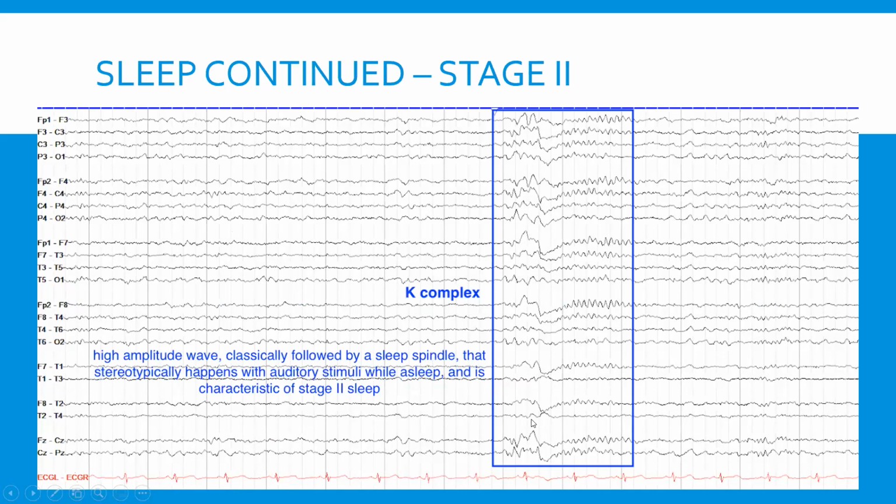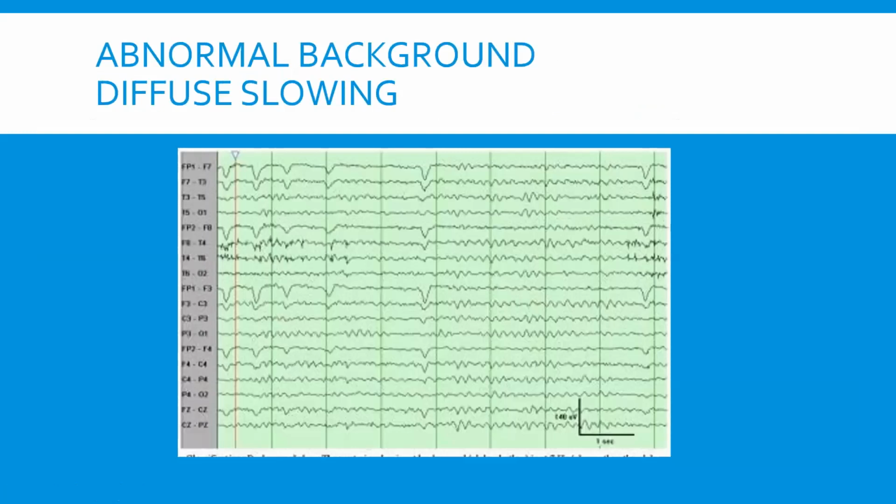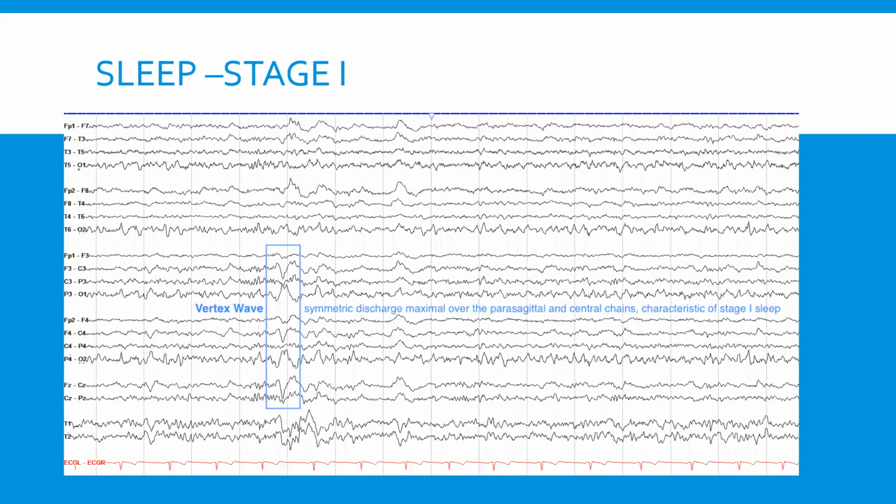And you see it in all the electrodes, and it's followed by the spindly stuff. It's the spindly looking things. So this is a sign of stage 2 sleep. Again, if you see this one while they're awake, this is very abnormal. But if you're asleep, this is very reassuring. Okay. All right. So now we're done with the normal.